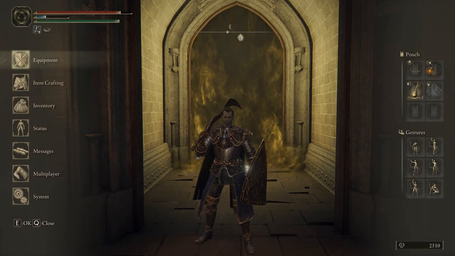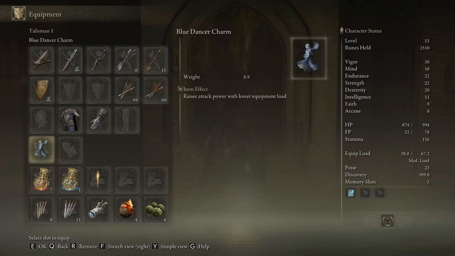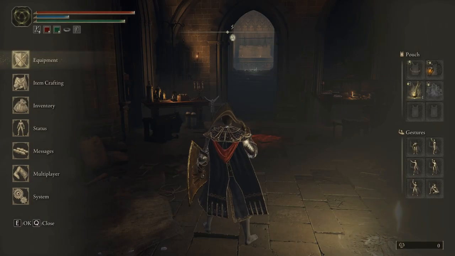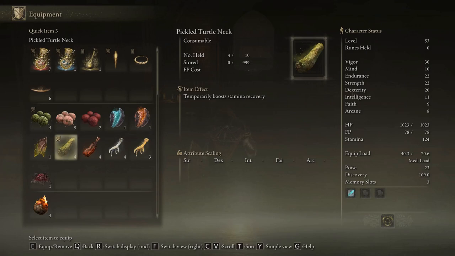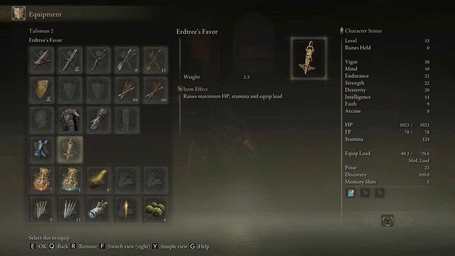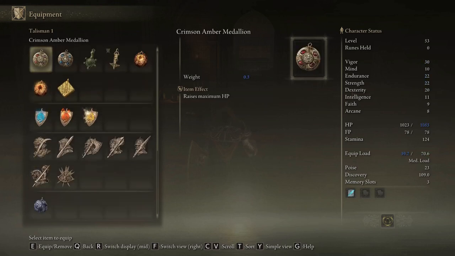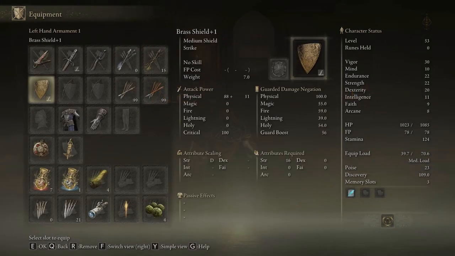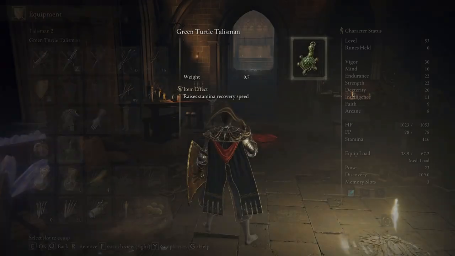Now the next thing I want to do is take my boots off so I've got a bit of extra rolling speed. I'm still on the medium load. I'm also going to eat some of the Pickled Turtle Neck. That gives me a temporary boost to stamina recovery. I'm going to put on a couple of talismans. Crimson Amber Medallion, which raises maximum HP. And also Green Turtle Talisman, which raises stamina recovery speed.